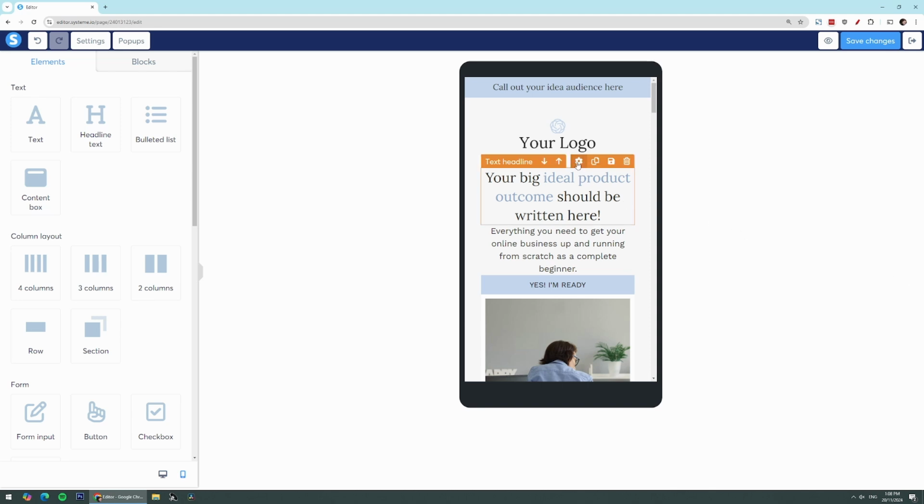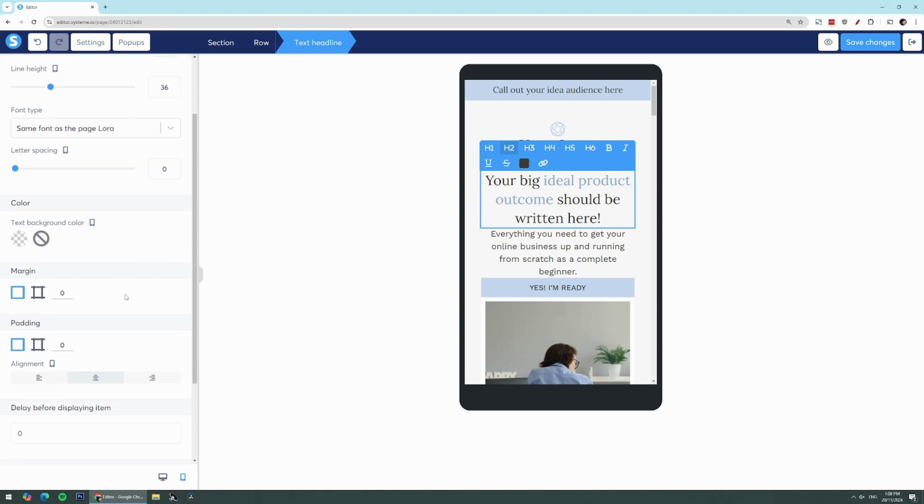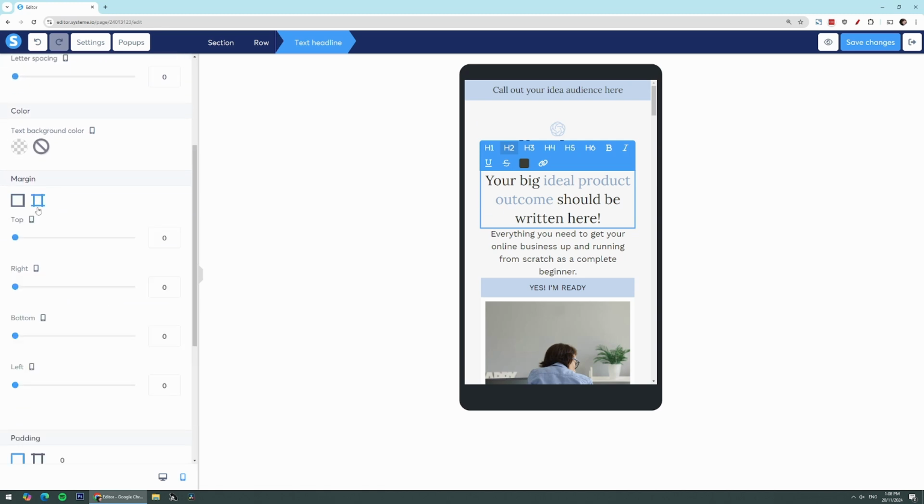This one we can tap on either the whole box, or if you're having trouble selecting it, you can click this wheel. Either or will bring up this sidebar with all your options. So that's looking pretty good font size, but I do need a margin in it. Same thing, I'm going to go to the bottom and make it 20.